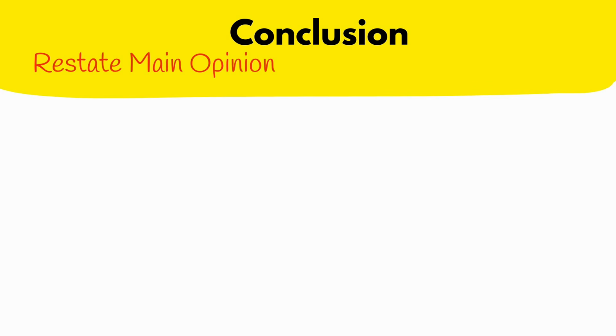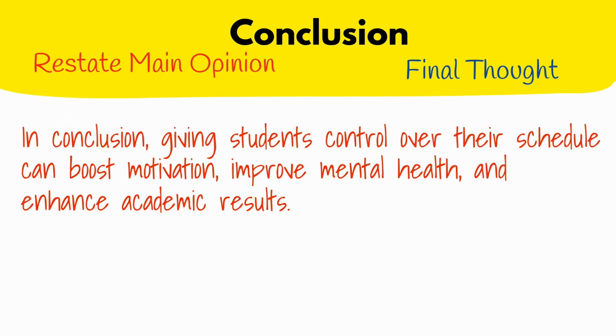Finally, the conclusion. Your conclusion restates your main opinion and reminds the reader why your argument matters. Take a look at this conclusion. The first sentence is a restatement of the thesis, using different words. It briefly reminds the reader of the 3 main reasons that were discussed in the body paragraph.